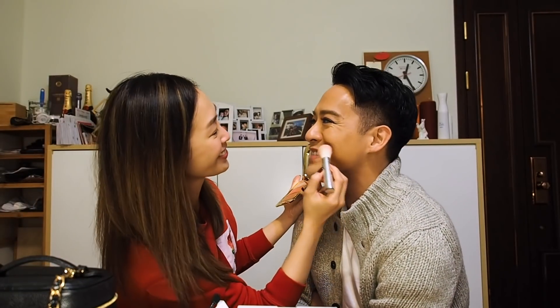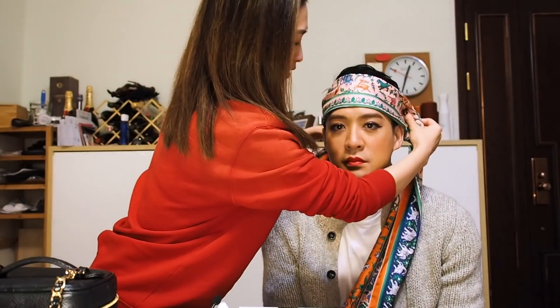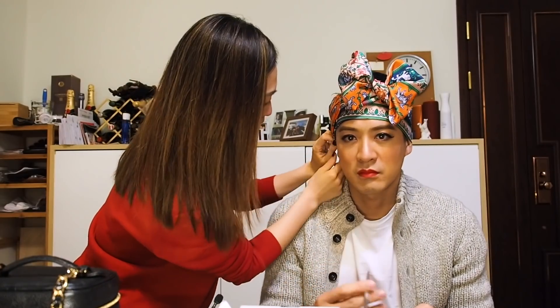Still looks really masculine — you just look really masculine. I'm gonna try this bronzer, it's Tom Ford. Smile — nice cheekbones. Apple of your cheeks. Aren't you such a pretty girl? You should wear one of those head scarves. Now I'm a woman. Now I'm just scary. I feel like those really stylish French girls. So Parisian.